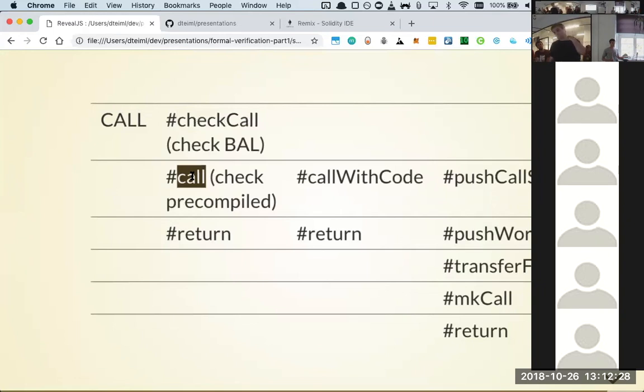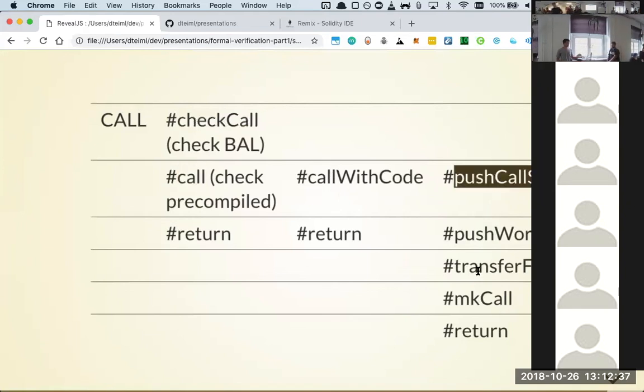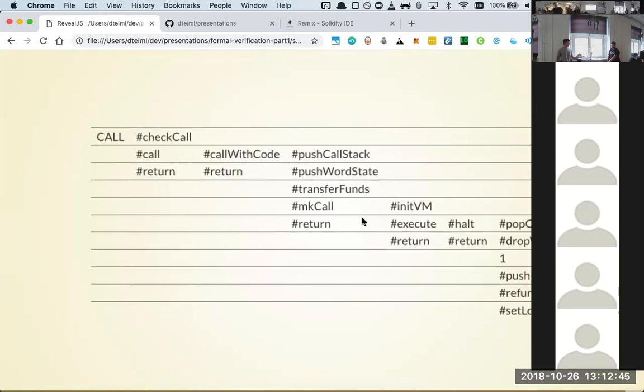And one more thing that I forgot. And then we push the call state and we transfer whatever funds that we want to transfer and we make the call. Now, what does it mean to make the call? It means to initiate the virtual machine, so to null it, to call execute. Now, we're going to use what we just learned, and we already know that execute will keep on putting next in front of it until it receives a halt. So I'm already assuming that the execution basically takes steps in this little space right here.